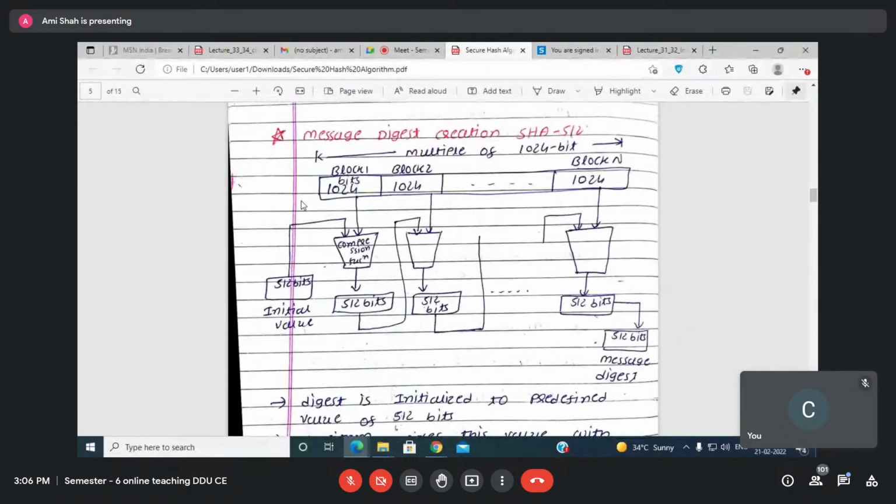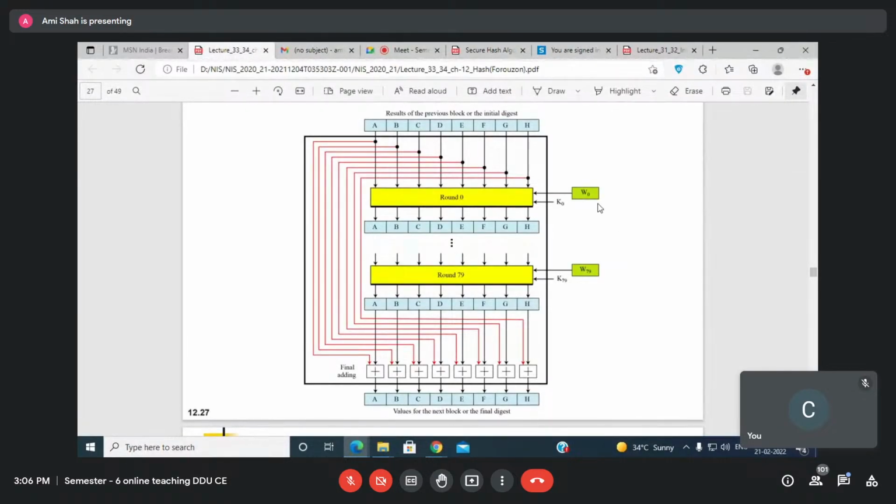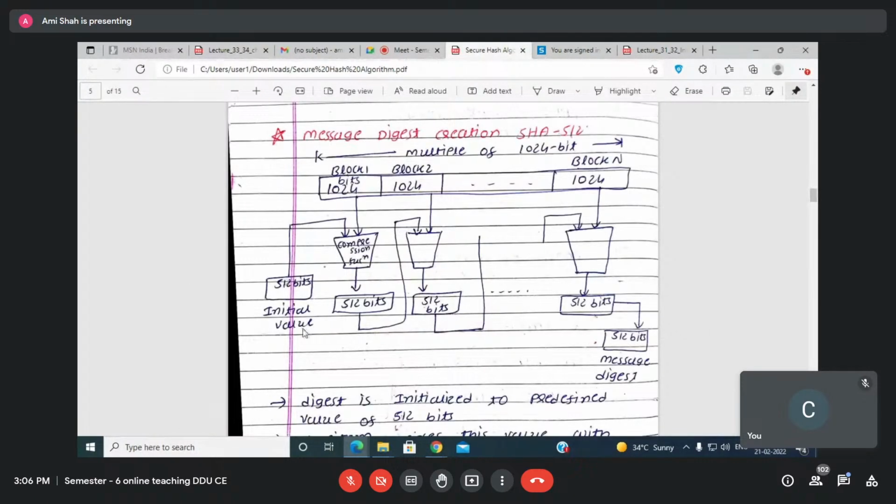Ma'am, your question is: we did the digest here, but where did the word go? That is your question, right? Yes, ma'am. Next I will show you the figure, then you will understand. Okay, now your question is solved, right? So basically see how many words we have, Priyank, in the block: 16, right? Now see here, these are the initial digest. Clear, Priyank? Now your question is, where is this particular input?